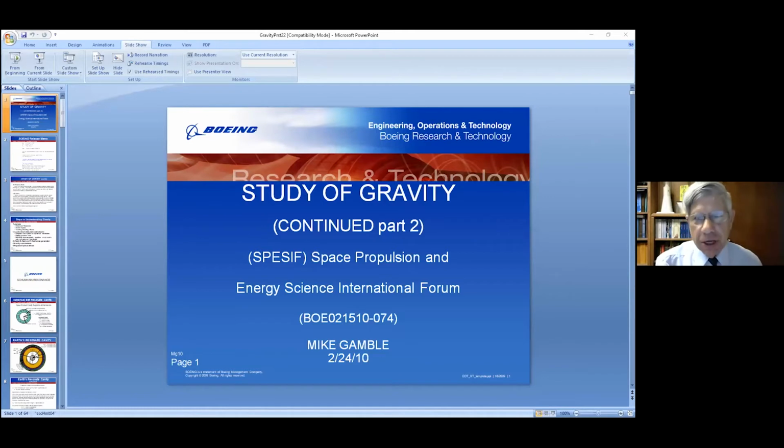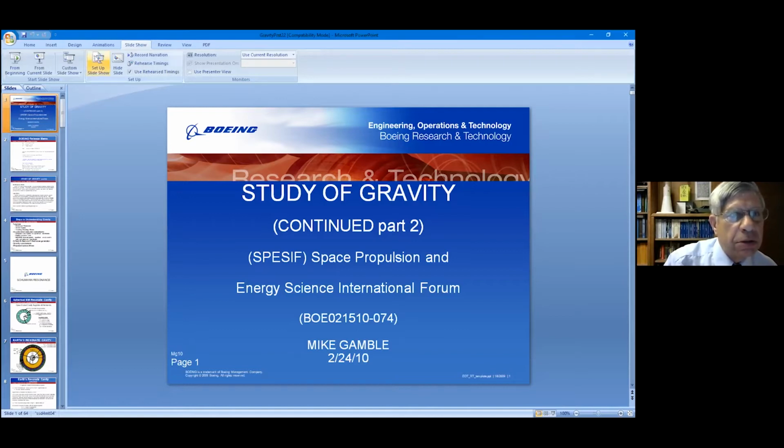If we're sharing anyway, what I just said here, this is a continuation of my study of gravity. The first part was on what it is and what the equations of it were. And this one takes the end result equation from the first part and converts it over to electromagnetics. We got a lot of Maxwell's equations in there to keep everybody happy, I guess. Let me get this going over here to slideshow, from the beginning. There we go.